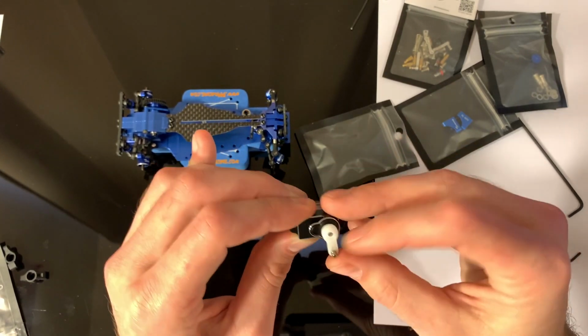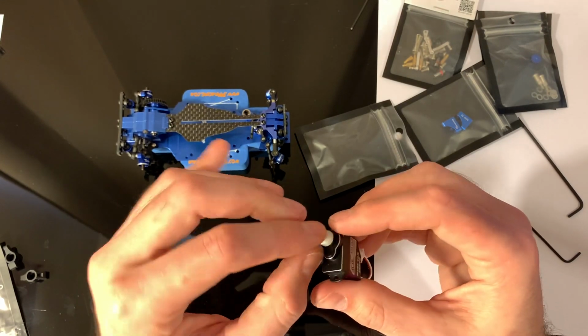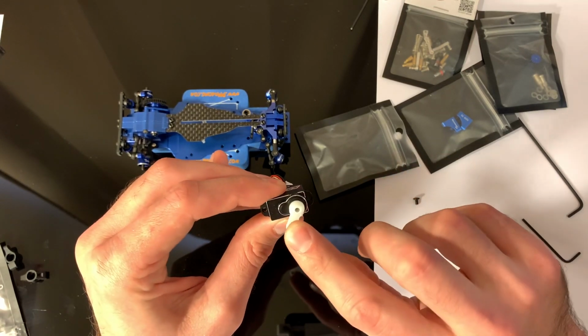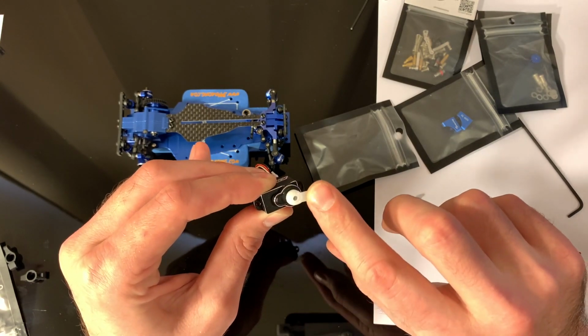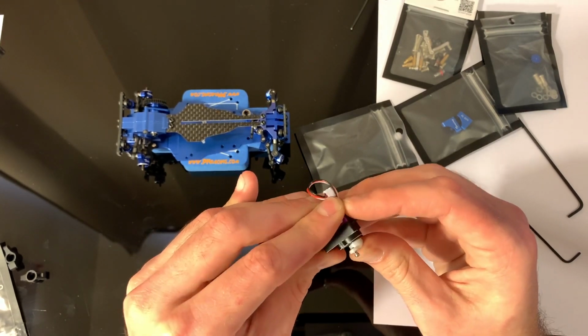Whoa. What? How do you center it? Like I said, guys, I really am not great with servos, and that thing just rotated all the way around. Wow. I'm not gonna lie, guys, that's kind of intimidating.